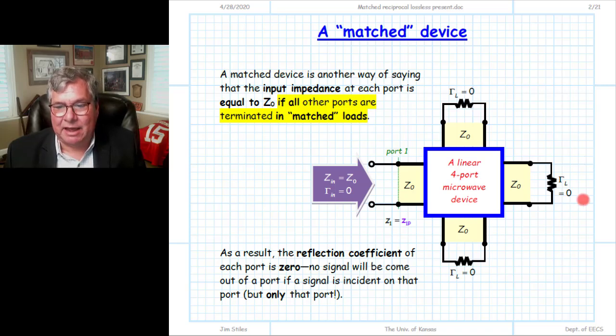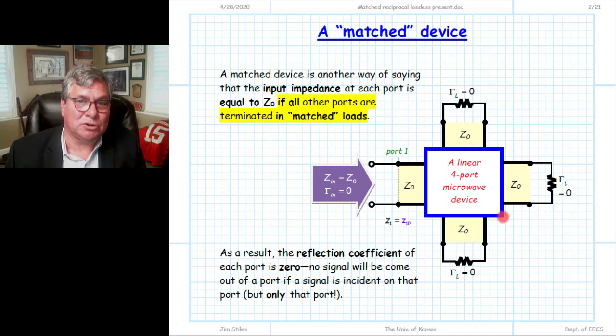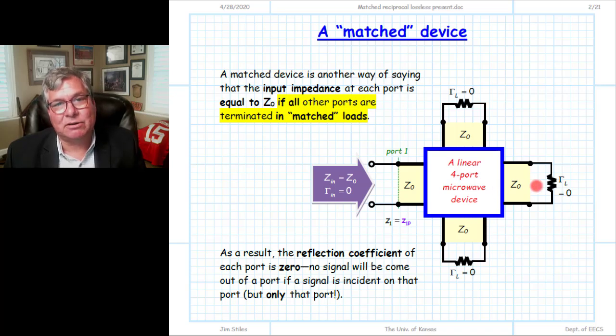But basically, if we have a multi-port device, in this case a 4-port device, and we immerse this 4-port device in a matched system, in other words, we connect it to other devices that are also matched, and we connect them with transmission lines that have a characteristic impedance numerically equal to the value to which the device is matched, then we find at every port impedance, be it the input impedance or the output impedance, if it is supplying energy, if energy is coming out from the device, that port impedance will likewise be numerically equal to Z0.